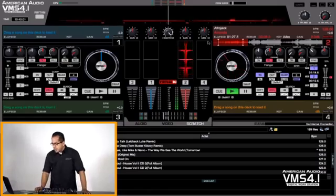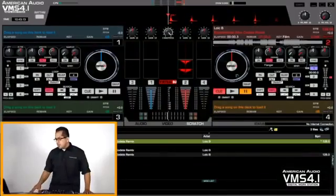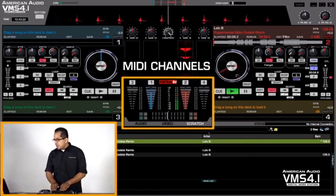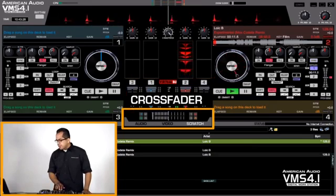And you'll also see on the VMS4.1 you have your scratch wheels, which makes it great for scratching if you wanted to do that. Alright, so now let's see the VMS4.1 work with the software. You'll see right away that all the MIDI channels actually move when I move them on the controller with the software. And also my crossfader.